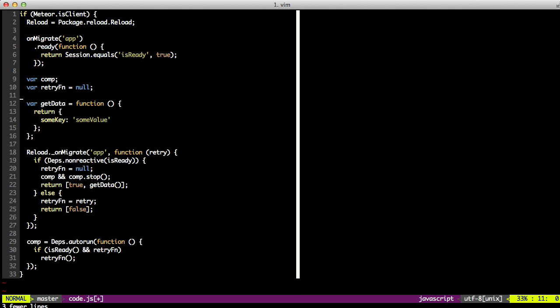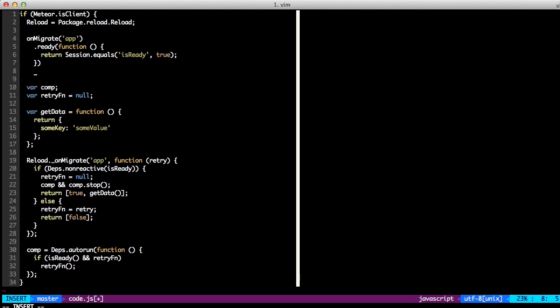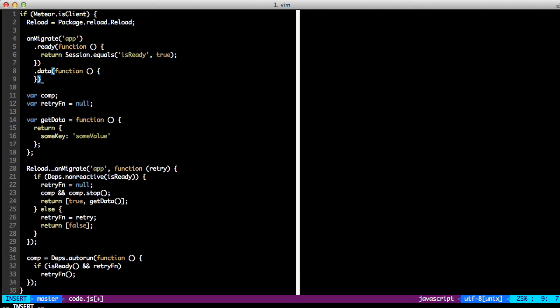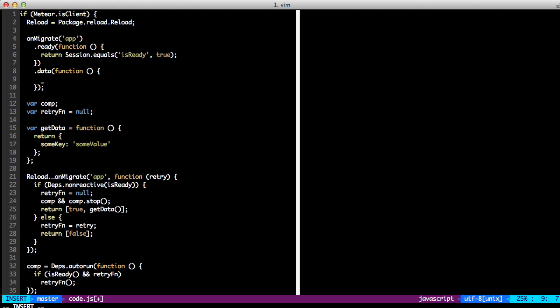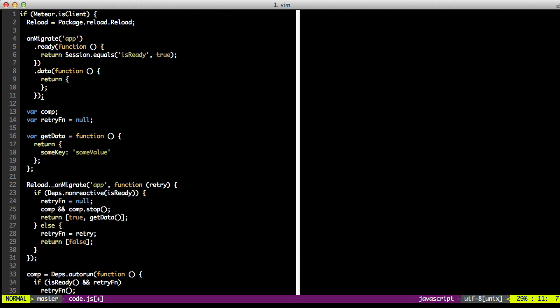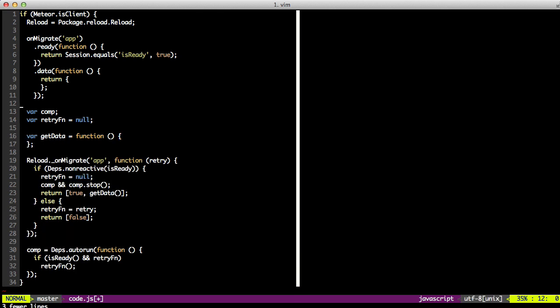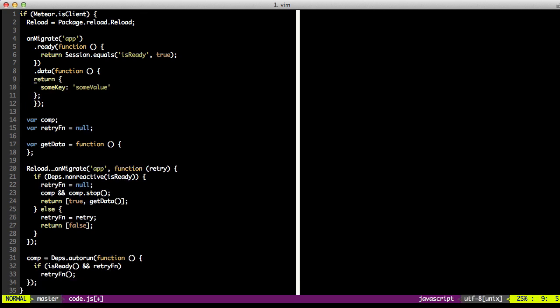So we'll get rid of this. And then I can call the data function. And the data function can return the same value, or the same object, that the getData function down here returns. So I'll get rid of the getData function.